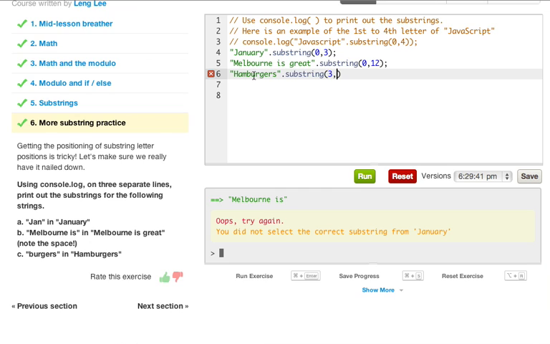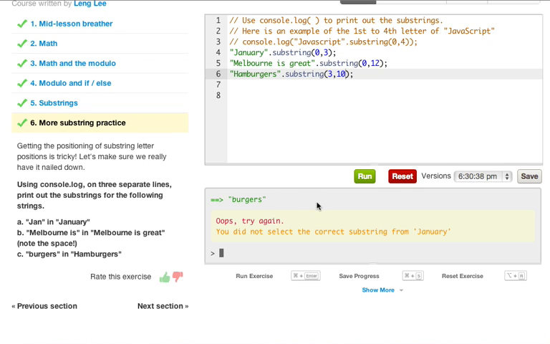And then, let's see, 3, 4, 5, 6, 7, 8, 9. 3 to 9 should give us the correct output. Let's run this. We got burger, and we want burgers. Oh, my bad. So we got burger out of burgers, so it should be 3 to 10. And there we're getting burgers.